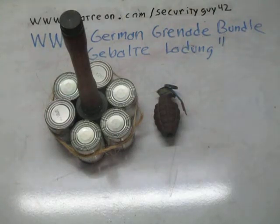Now, for the militia, you're probably looking at this wondering, well, why are you showing this to us? This is a grenade that hasn't been produced in 70 years. They aren't out there on the world scene or anything like that. True. But it's not beyond the abilities of someone to make inside a workshop.